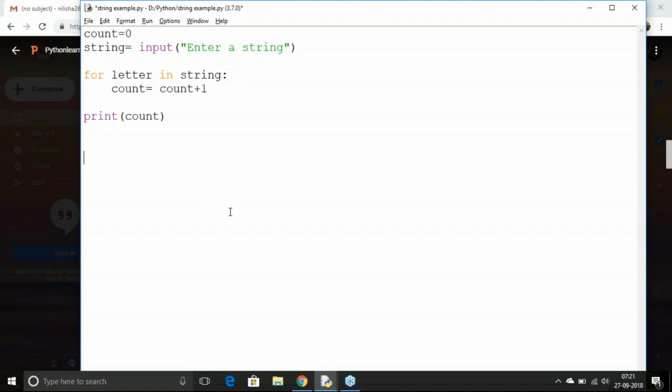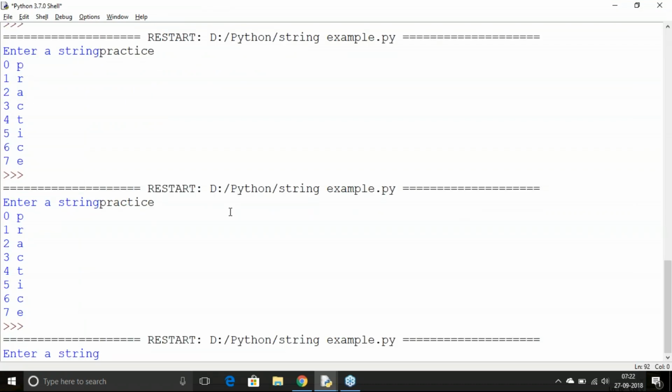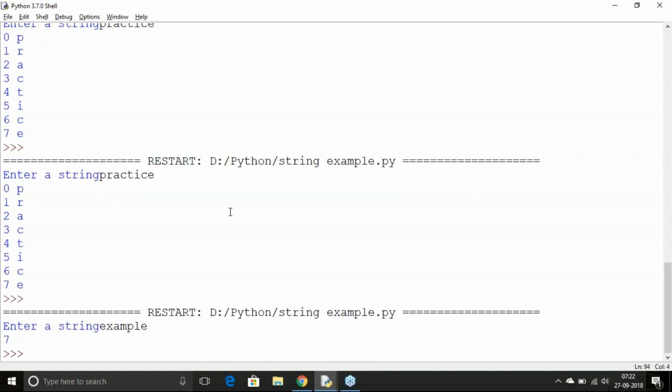So I have just written code to find out the length of a string. If I run this, I will write example. So the length of my string is 7. Is this clear?